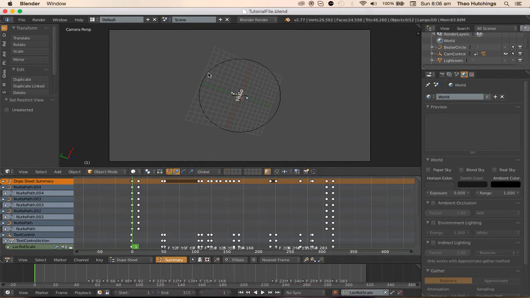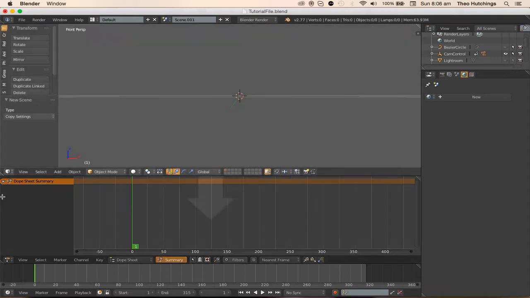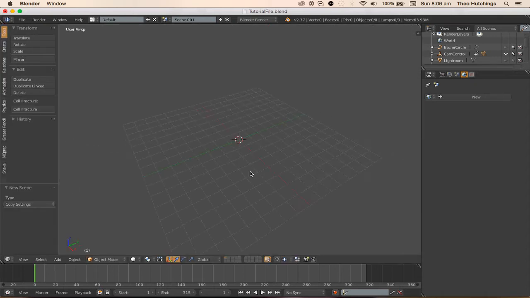So now we're going to make smoke and particles. So we're going to go up here, scene, press this and click copy settings. If we go into front view, remember we're pressing 1 on our numpad, we can just drag this down. So just pan around it. You can name this smoke particles. Now I'm just going to show you simple ones, nothing special or anything.